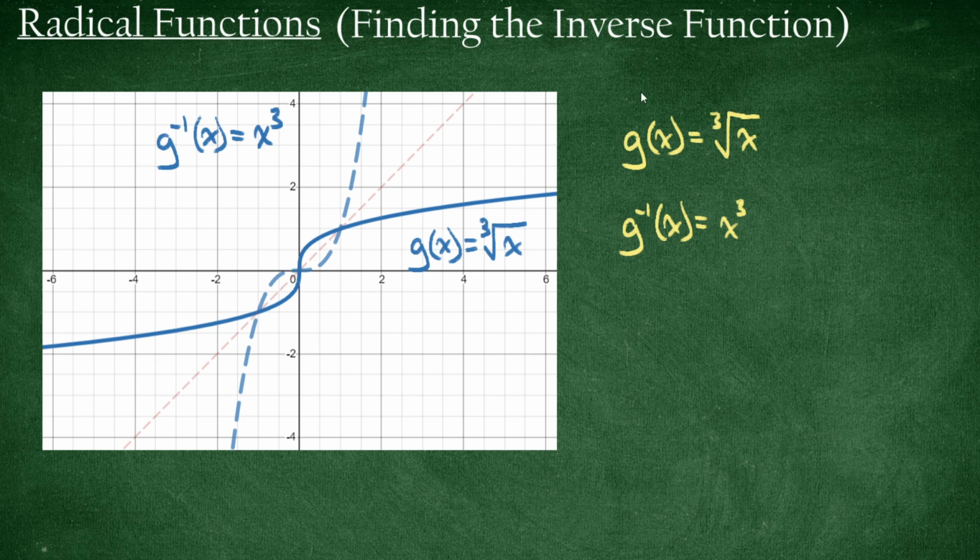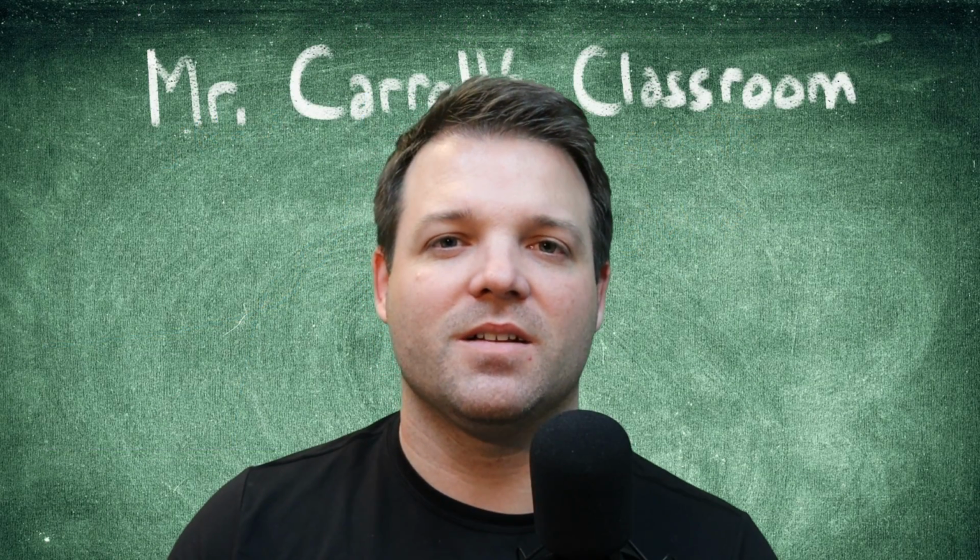So it really doesn't matter, and you don't have to list this at all in your solution. So if I asked you, hey, what is the inverse of the cube root of x? You are completely fine in just writing, well, g to the negative 1 of x is equal to x cubed. All right, so there you go. There's our basic lesson for today.